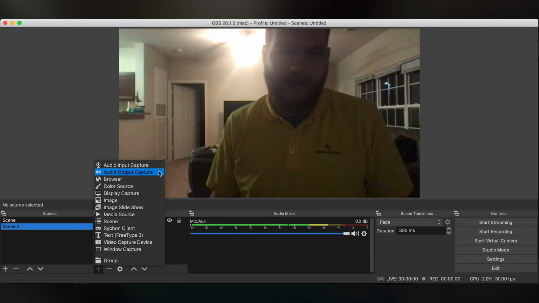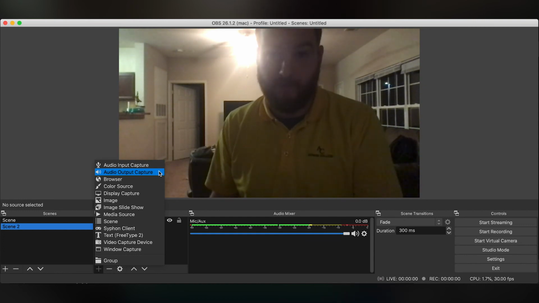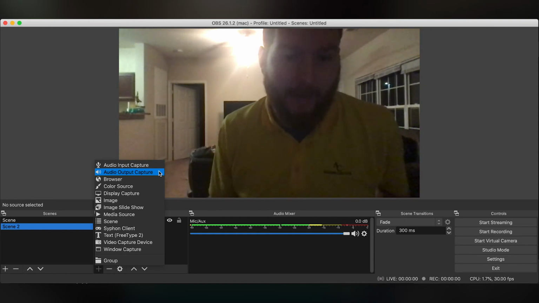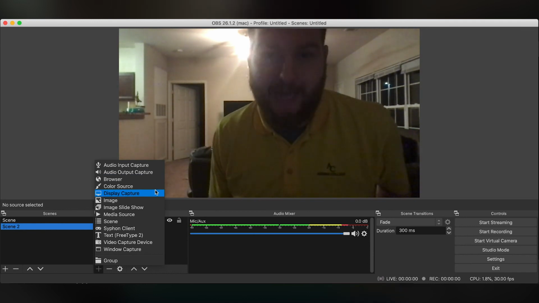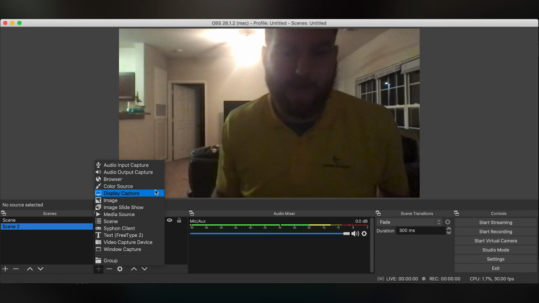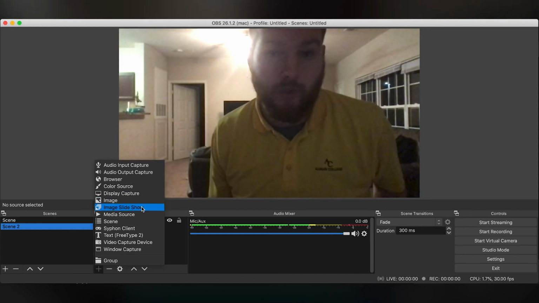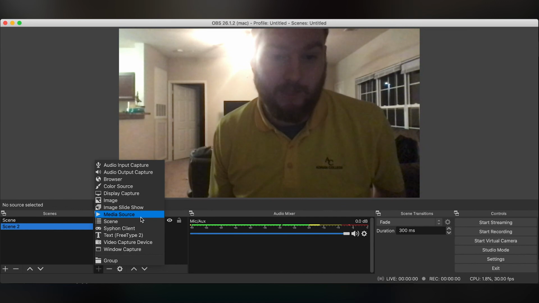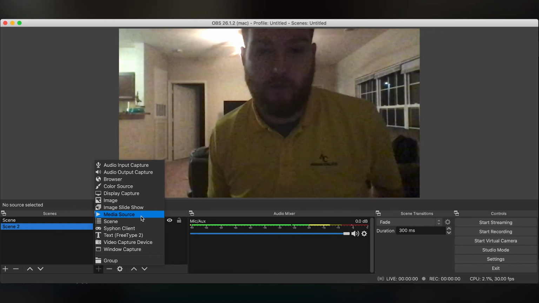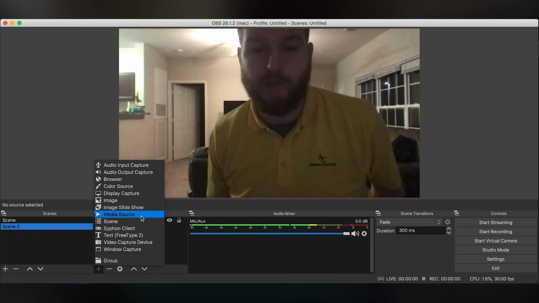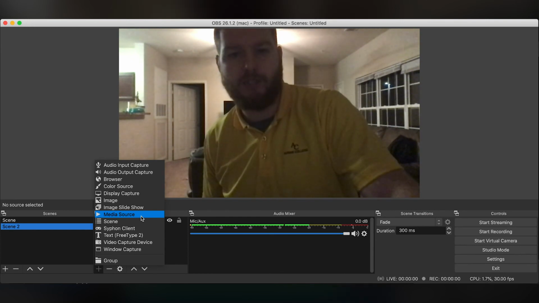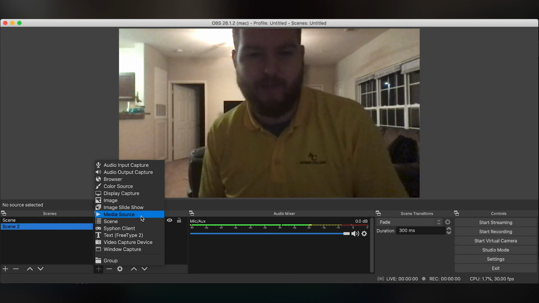You know, you can capture the output. So if you had a speaker hooked up to this, that would be capturing what's going out. That could work for the Film Fest as well, how I described that capture of the audio. Display capture would be, remember I described capturing half the screen. You saw me do an image, the AstroTurf logo. You can do a slideshow right in here for simplicity's sake. This is how you play videos. So we've done emergency streams. When I worked at Adrian College and ran ACTV, we would do emergency streams from OBS because our main software was down.